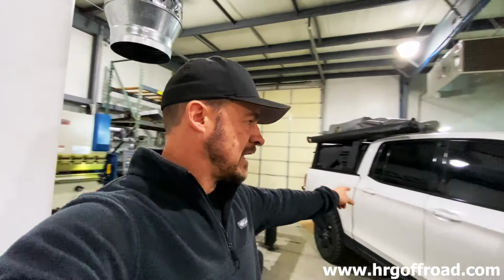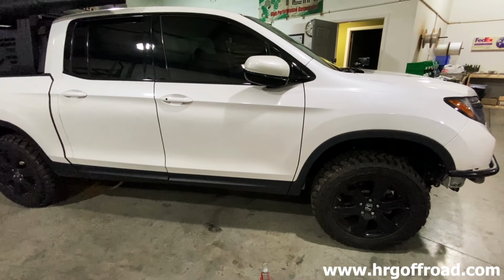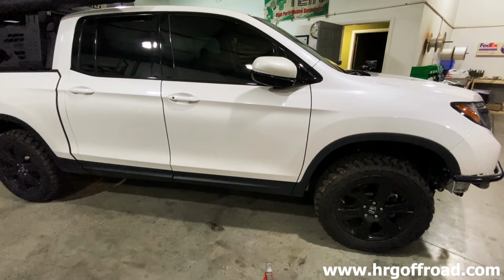All right, so we got done with the front. We did a 2.5, and it already had a 1.5 in the rear, which is going to be the combination you're going to want to go with if you're not going to carry a bunch of gear and haul trailers.